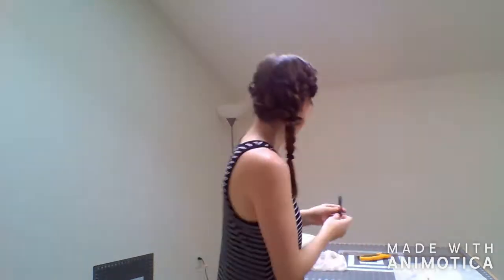It's my good luck seam ripper. If I pull it out, I end up not needing it, but if I forget to pull it out, I end up needing it a lot. So I always have it out for every single project for that purpose.